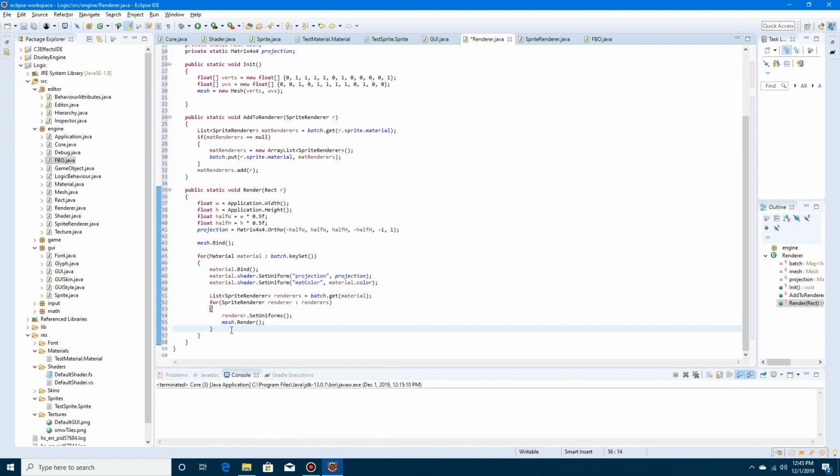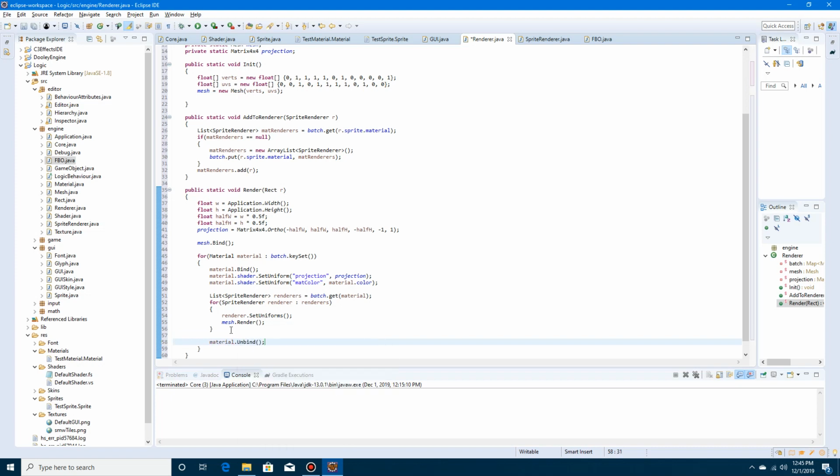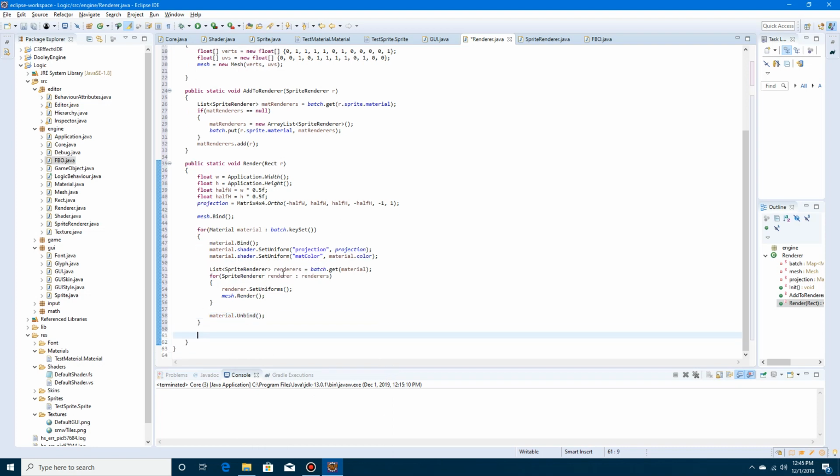And then after we're all done with this, we need to unbind the mesh. Wait, no. Unbind the material. That would suck if I'd actually unbind the mesh. Material.unbind, and then right here is where I want to unbind the mesh.